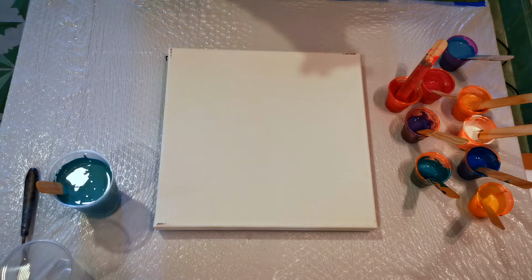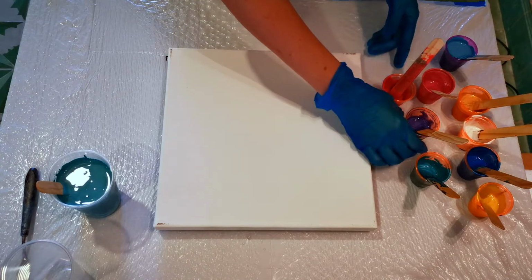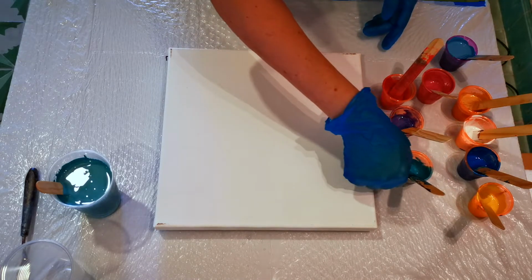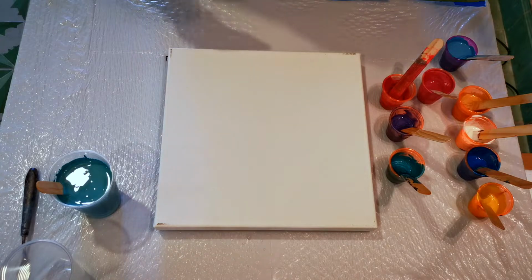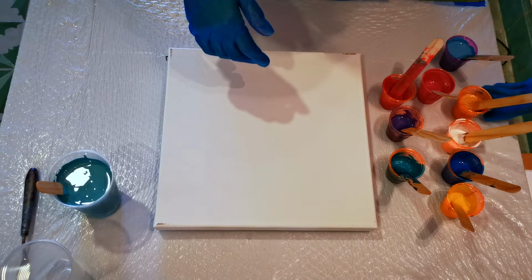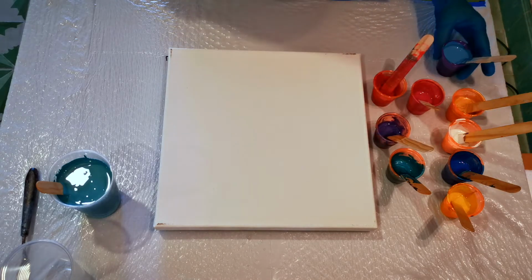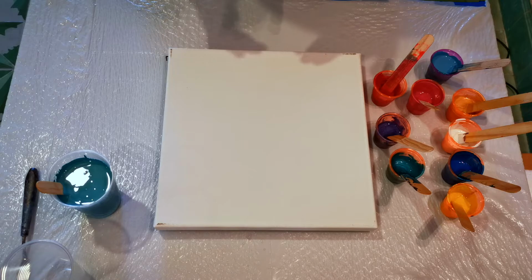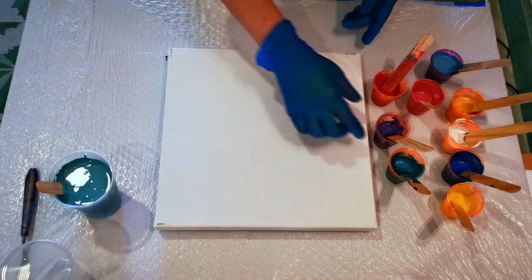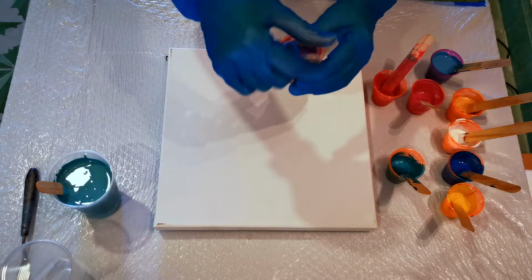Today we are going to be doing a straight pour using all of our leftover paints because we're on our little adventure in Mexico and we are switching houses next week. So all of the paint that I have left over in cups, like all of you that pour along and do your own art, you know there's always leftover paint and we always encourage you to save it and use it for something else. So I have lots of these lovely metallics that are mixed up.